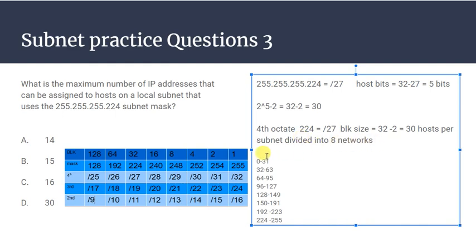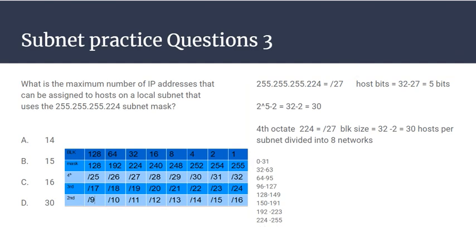And divided into 8 networks. Why are we saying 8 networks? Because 3 bits are there, right? You can go 8 networks, right? That's why this 0 to 31 is the first network and the broadcast address, second network 32, third network 64, 96, 128, 160, and then 192 and 223. Let me check this one, okay, so that's how it can be done.